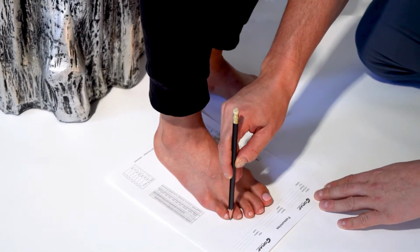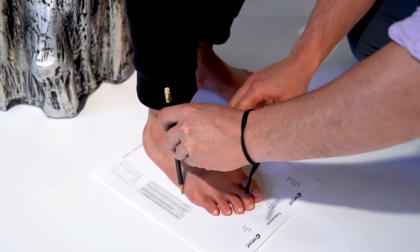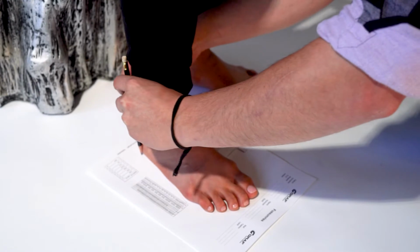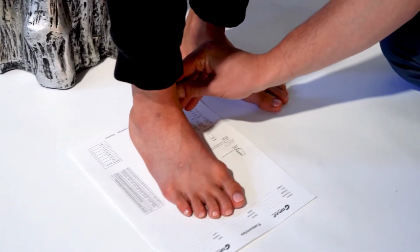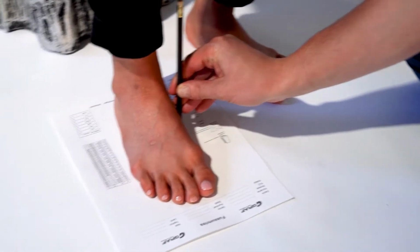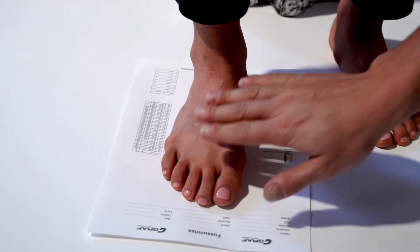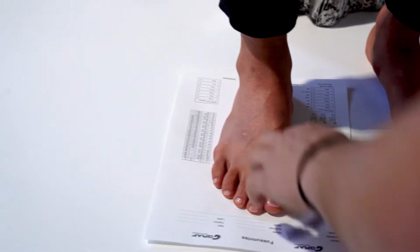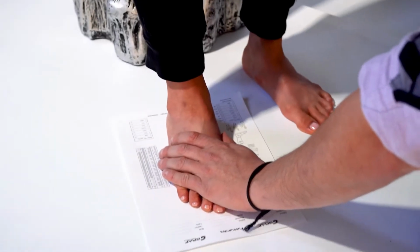I'm going to make sure I get all the way around the side here, around the back. And perfect. Okay. Now, without moving the foot, I'll actually hold your foot down for right now. Go ahead and stand up.